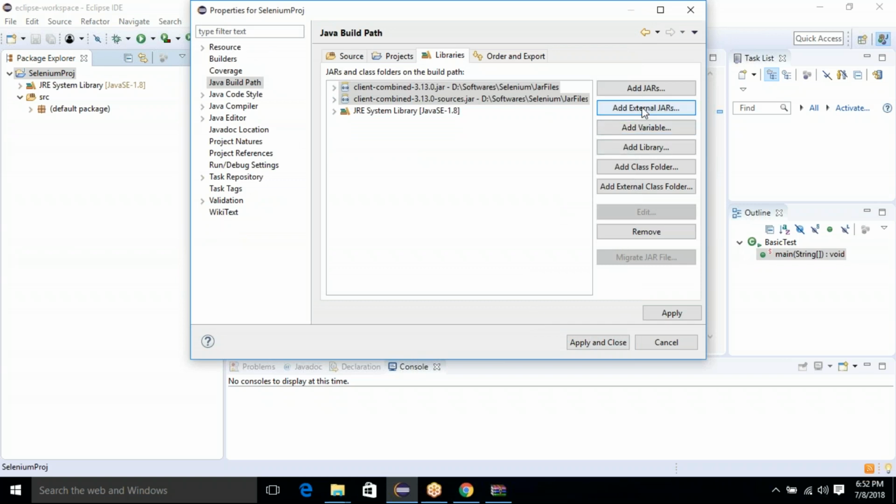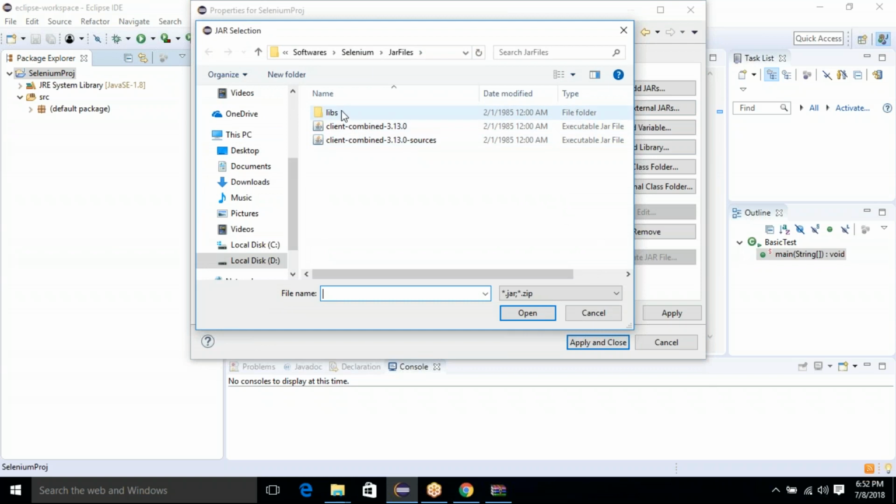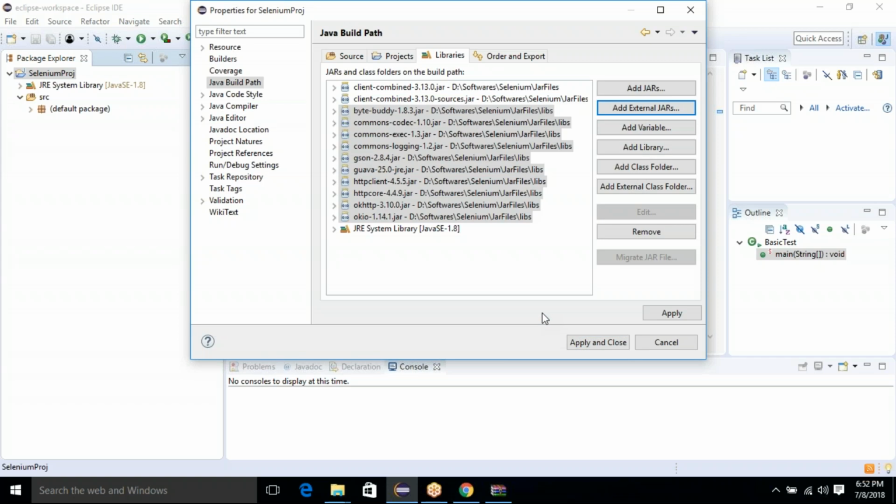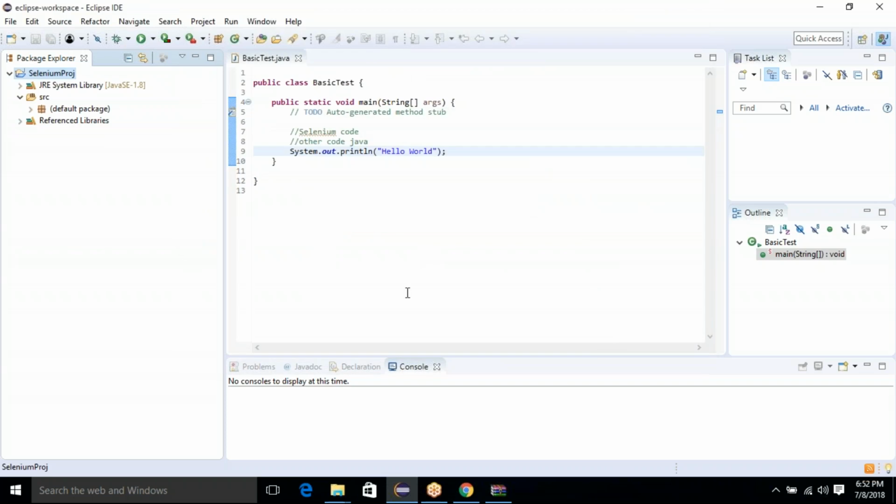Actually, we need to add some more jar files, which are under the libs folder. So select these jar files and select open. Then you can say apply. You notice here that a referenced libraries folder gets created. Now I'm saying apply and close.